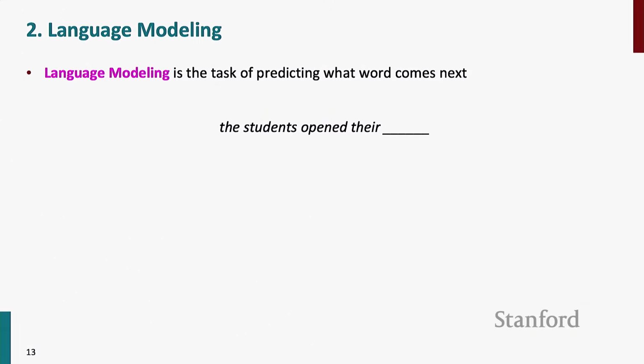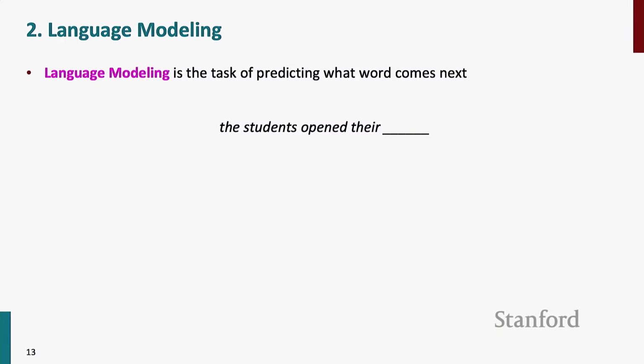Okay, language models. So, in some sense, language model is just two English words, but when in NLP we say language models, we mean it as a technical term that has a particular meaning. So the idea of a language model is something that can predict what word is going to come next, or more precisely, it's going to put a probability distribution over what words come next.